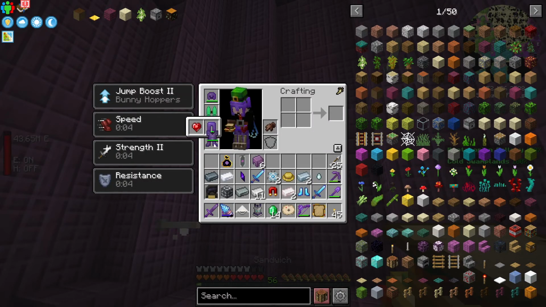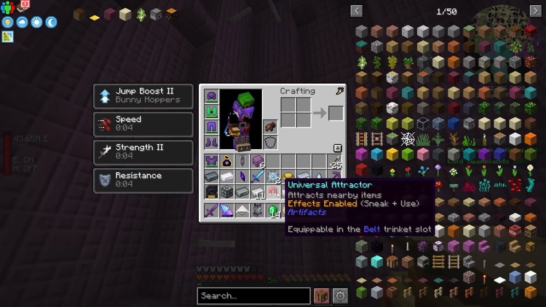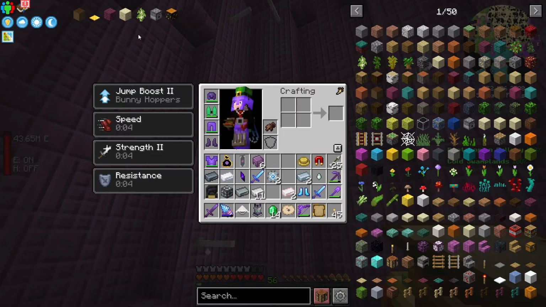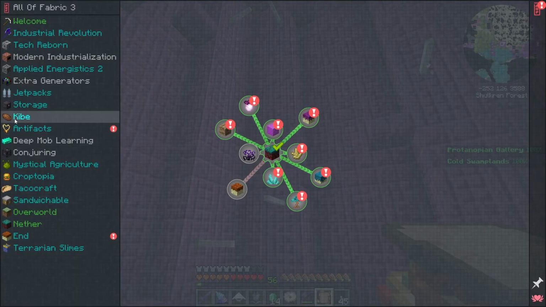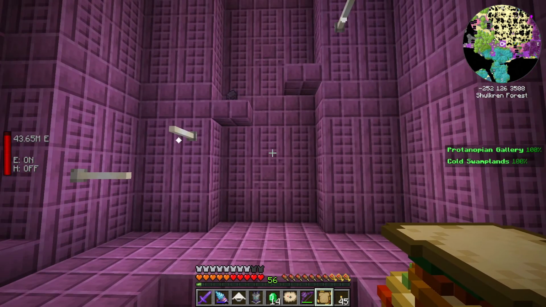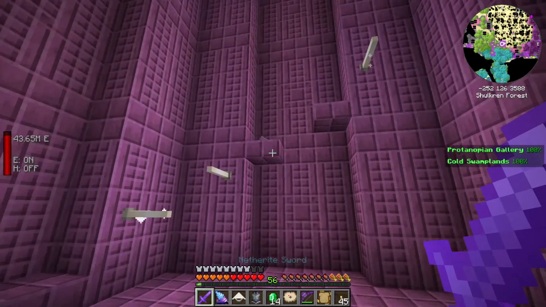Let's see. What's going to be the... I don't want to faff around. So, yeah, I got this, the Universal Attractor. I also got a Villager Hat, which I'm not entirely sure was... It was, and the Attractor was one. So we're getting very close. Still quite a few things to get, though. Still quite a few things to pick up. But, yeah, we are getting much closer to having this now.